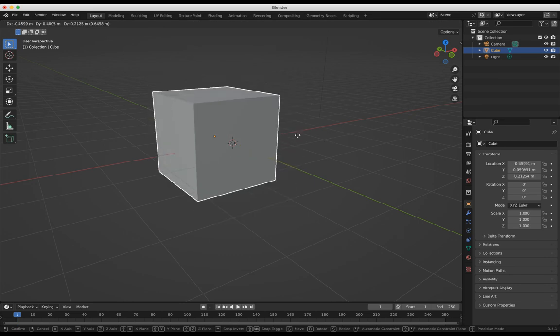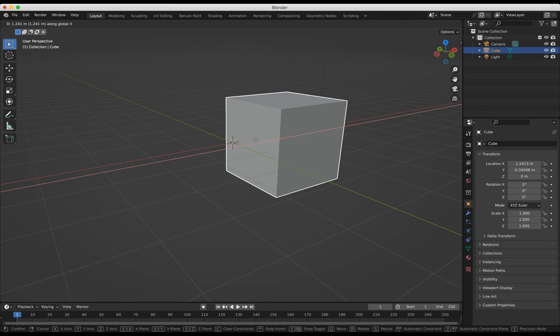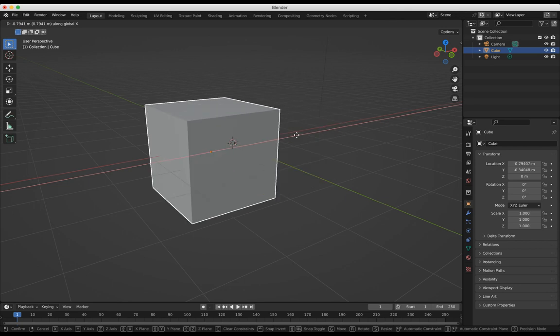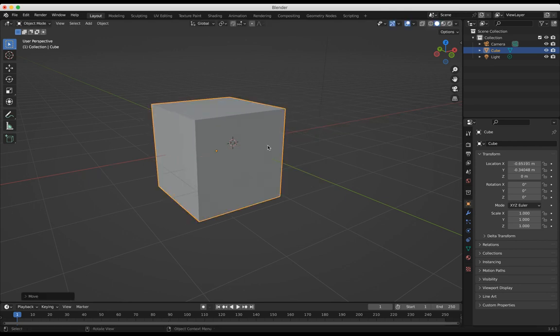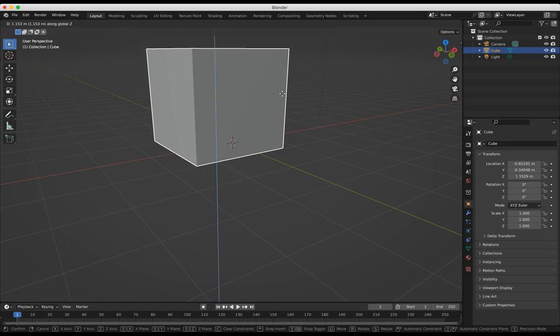If I hit Y or X, it moves along the X axis. And I click to set it. That's something you're not really seeing me do here. If I click on this again, I'm going to hit G to grab it, and I'm not doing anything with my mouse buttons. I'm just wiggling the mouse around. I would now like to constrain it along the Z axis, going up and down, Z. Up and down. Okay? And then once you want to set it in that correct position, you just click on it.